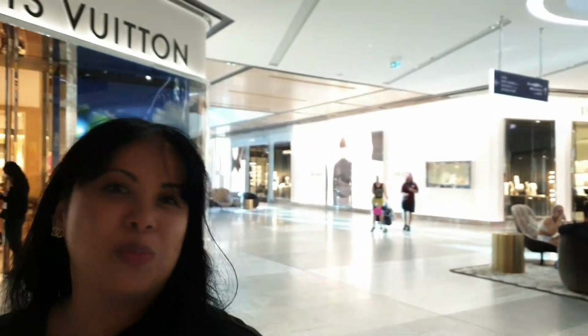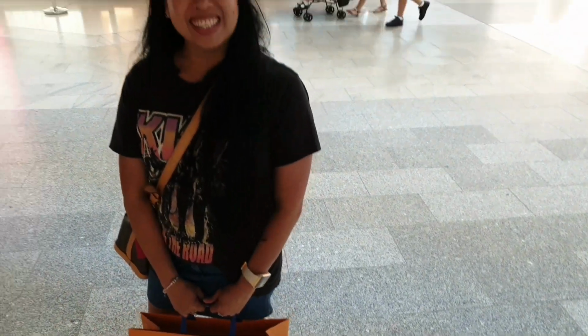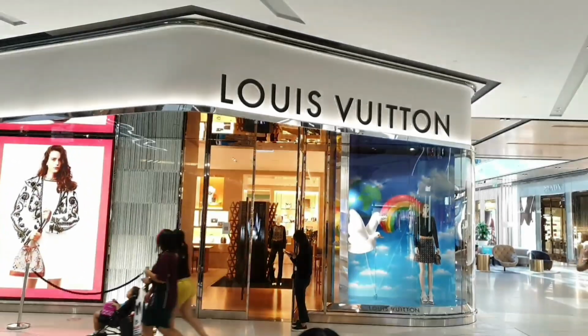What I've got, so I've got a new Louis Vuitton bag. Surprise unboxing coming up. Yeah. So yes, one happy girl. Well, that was great getting to visit the Louis Vuitton in Pacific Fair on the Gold Coast, and now we're here back in Melbourne, and here it is, and I'm so excited. So it's going to be a double unboxing, and yes, I'm really happy because the bag that I got has been on my wish list for a long time, and I finally got it. And so yes, now let's do the unboxing.